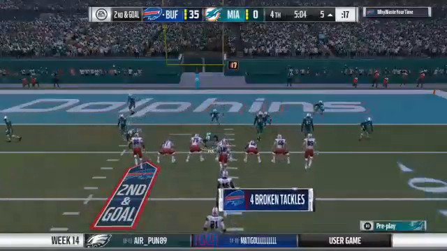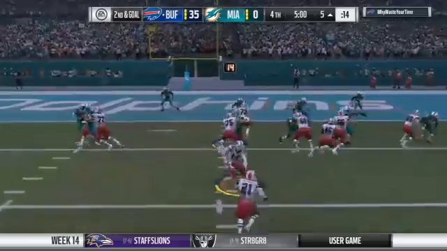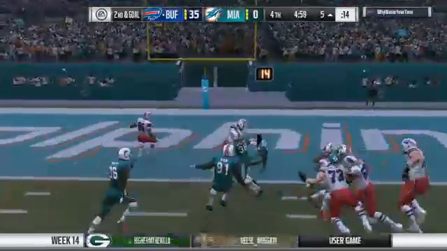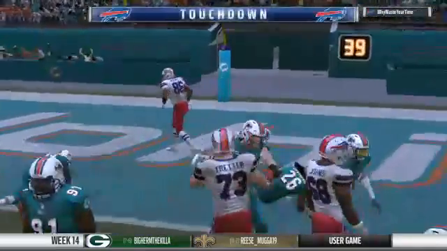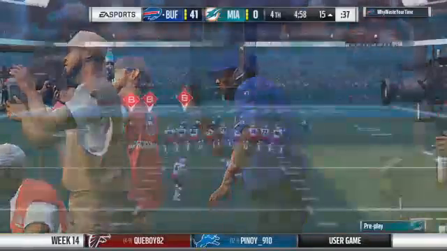Here comes the D swarming to the line. They come out here in the I. They'll try again with Elliott. And he is into the end zone, and the touchdown record is now all his.